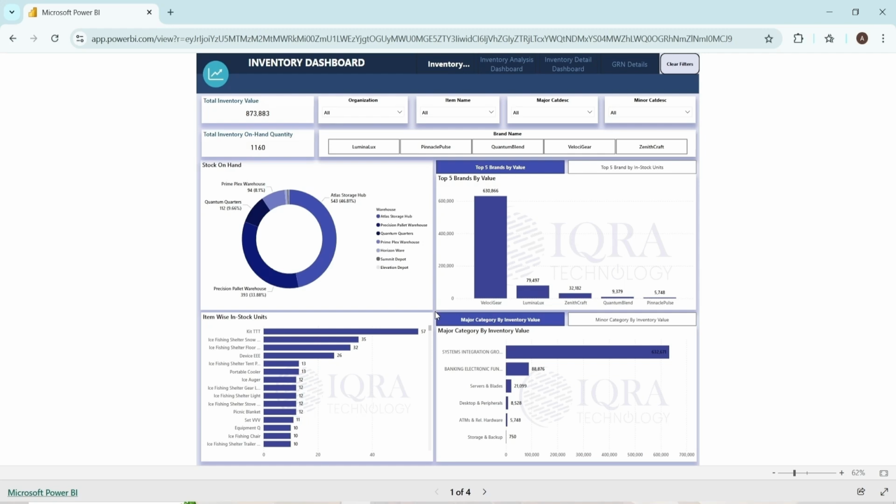The inventory dashboard gives a clear and complete view of inventory and shows stock levels, item details, received goods, transaction types and sales order issues. Also, it helps to manage and track inventory across all the locations easily and efficiently. So we have to first extract the data of the inventory dashboard in Excel. I have already extracted the data in Excel.